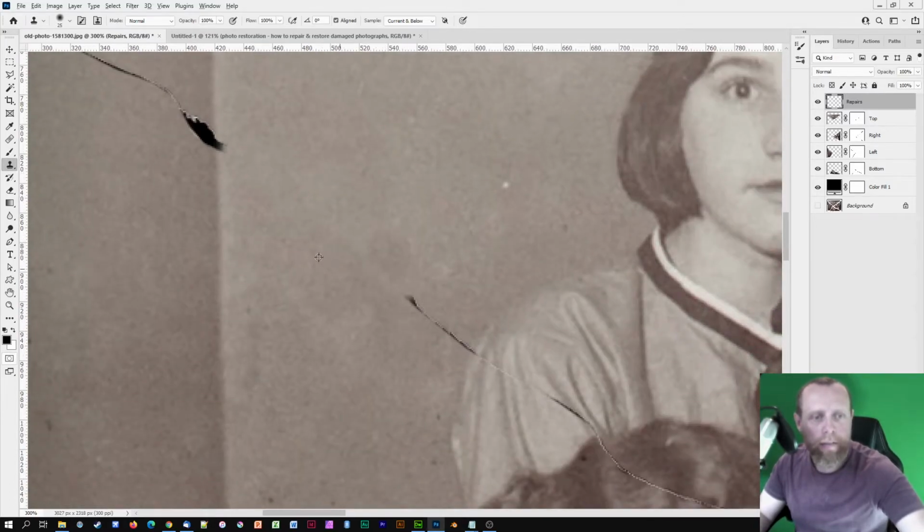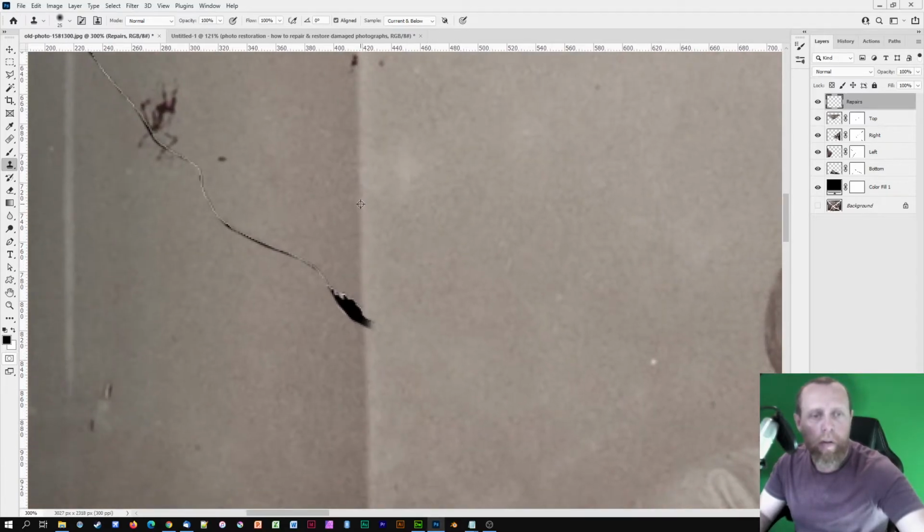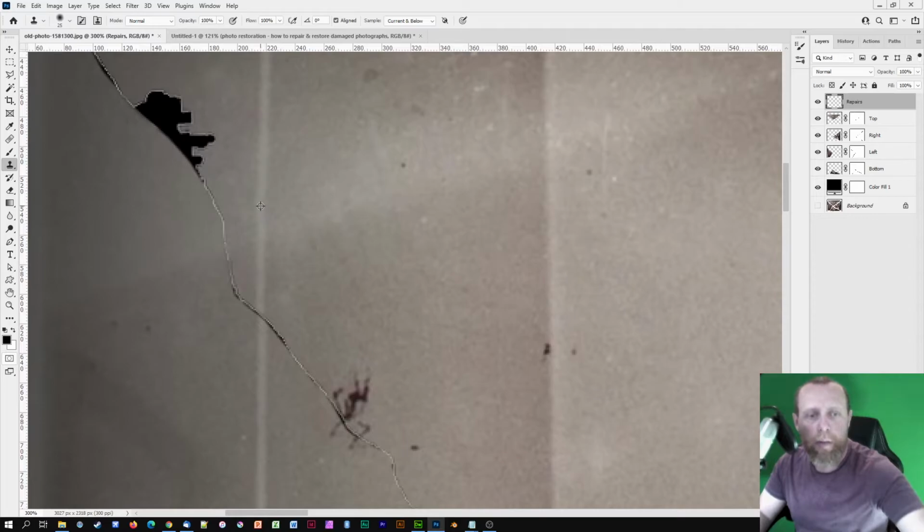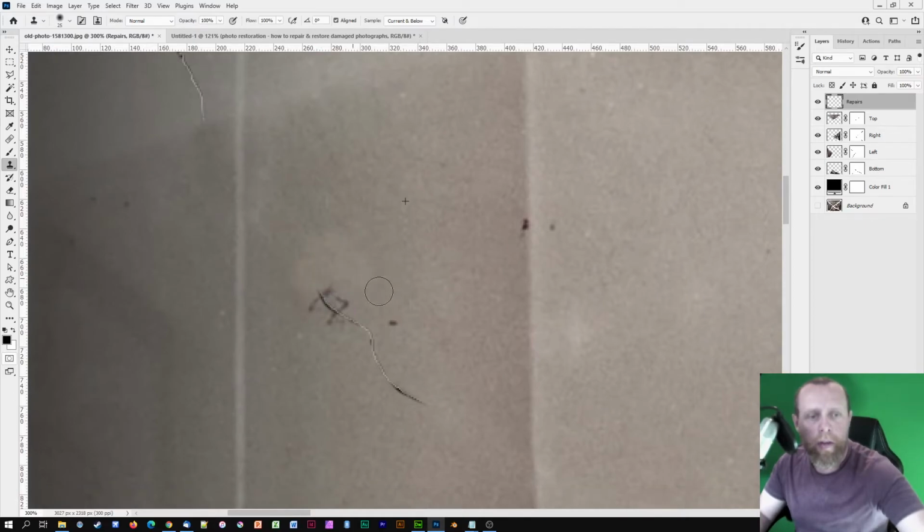Keep on selecting from different areas. Don't just stick with one. Just keep on varying. Just keep on adding variety in there. I've got a bit of an alignment here, so clicking up here. Here we are, lovely. I think I might do the same here, or actually down here, just to remove any of those.